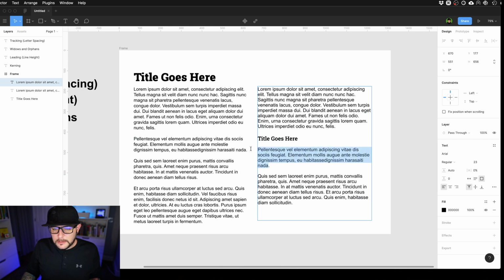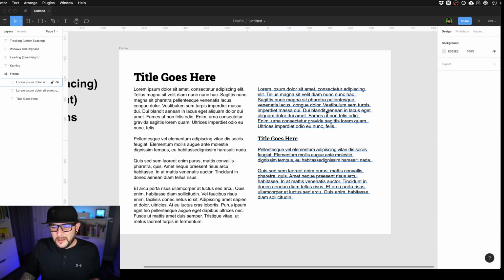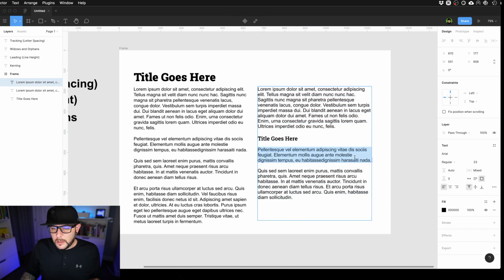So again, this can be done through your letter spacing, but we want to be very aware of not going too far. In Figma, I try not to go below -2% or above +2%. It just makes it a little harder to discern when your eye is looking at one that has 0% letter spacing and one that has -2. You start getting into like a -5 or something like that, it's way too cramped, first of all, but then it's also very clearly different from this to this. And that can also cause readability problems.